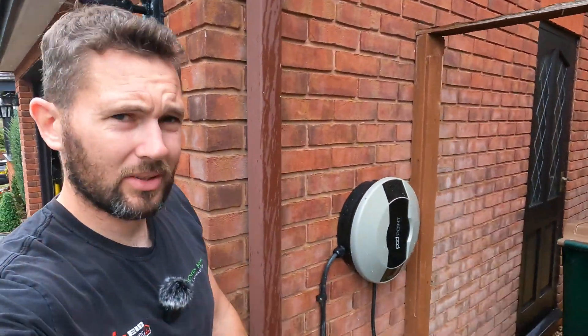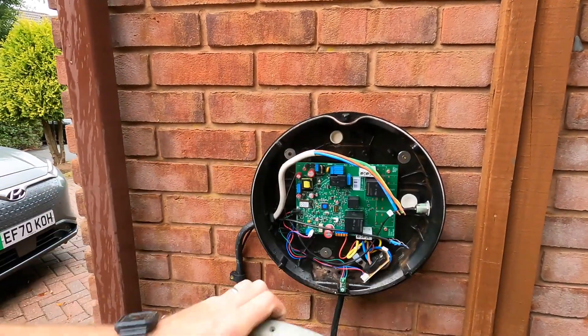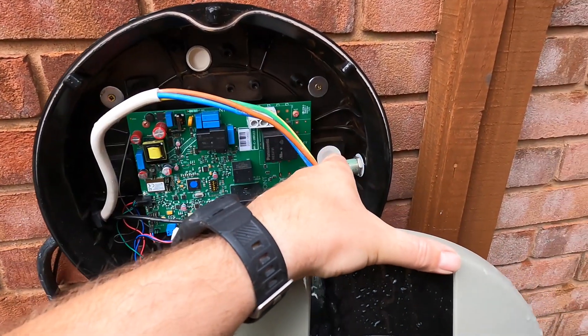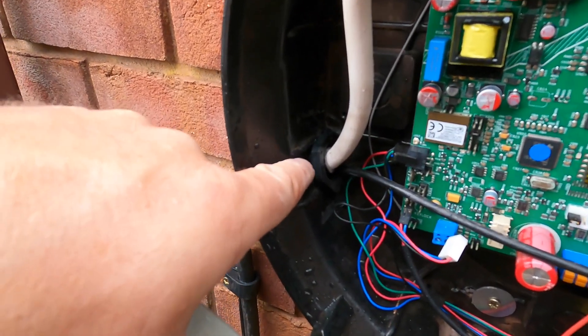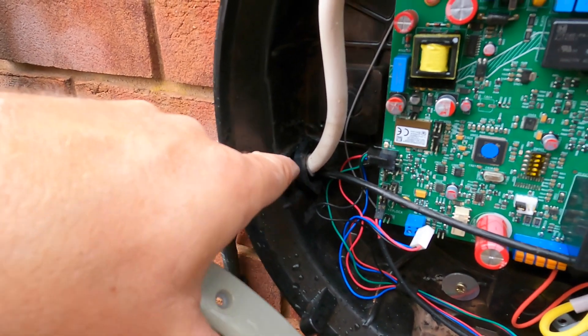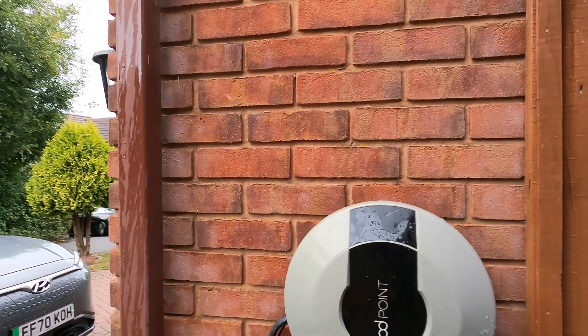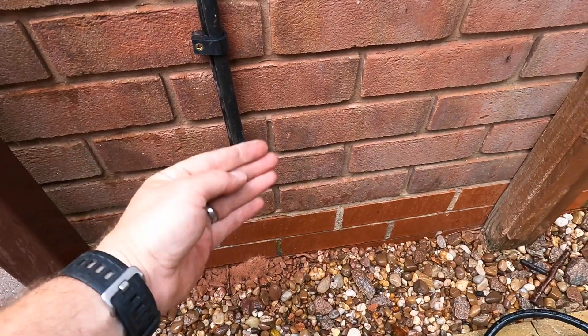So the first job for me is mounting up the Pod Point — but not until I've drunk my tea. It's hammering it down now so I'm still in shorts and t-shirt. I've drilled down so we can get the curve on it, and I've got it run all the way along, stepped in and out. I've found some fire-rated blanks to push in there to take care of the IP rating. But the previous person who installed this has done a right hash job — rather than drill it in the right place they've done it elsewhere, so the stuffing gland isn't the nicest.